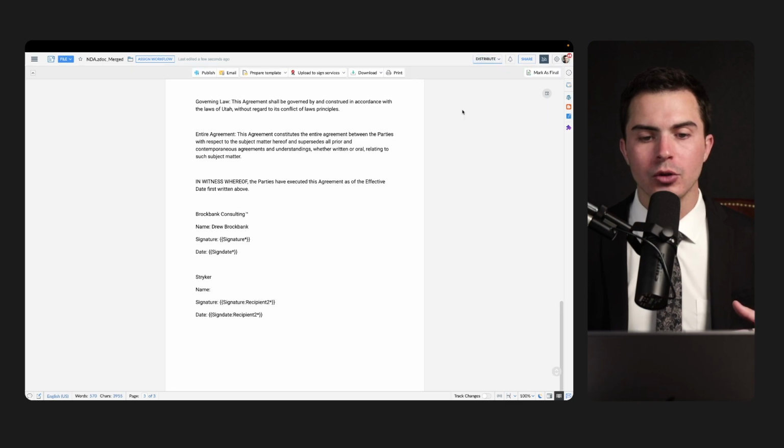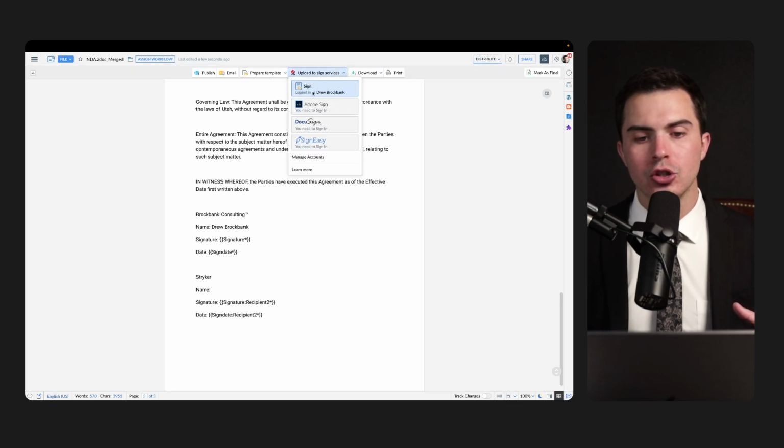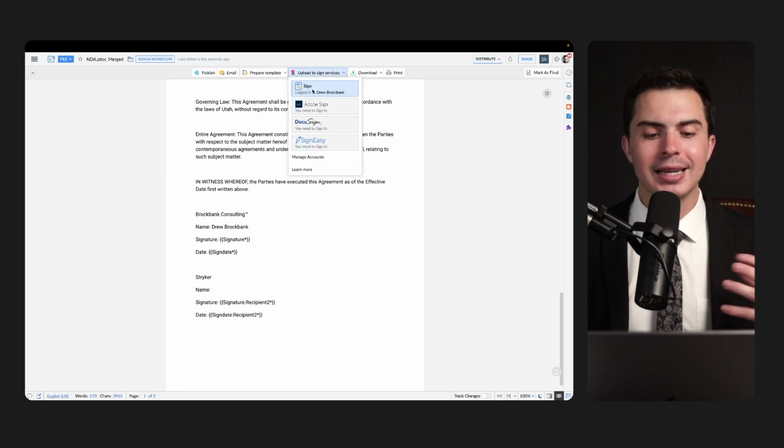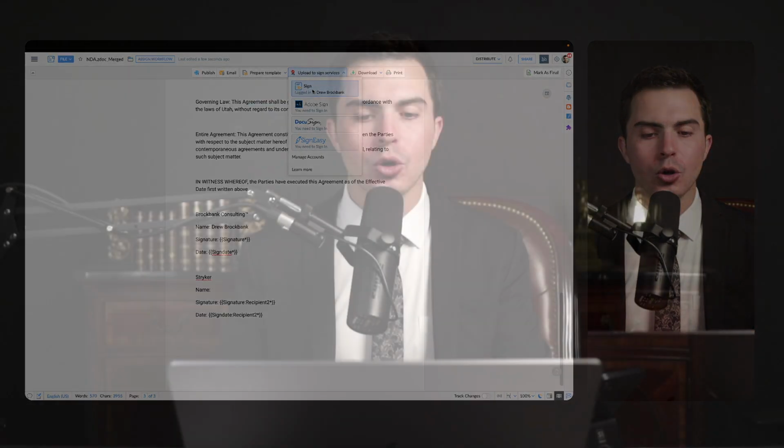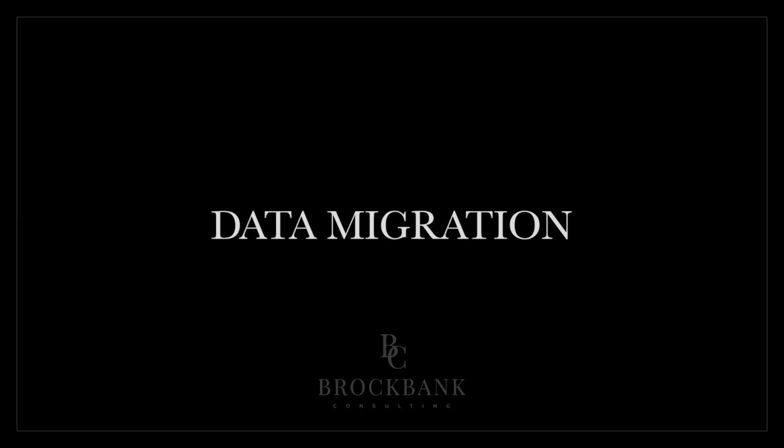From here, I can go over to distribute, then I can go over to Zoho Sign, and then I can send it out for signature right from Zoho Sign. So if you are going to send out agreements, you should be using the Zoho CRM mail merge to Zoho Sign flow.